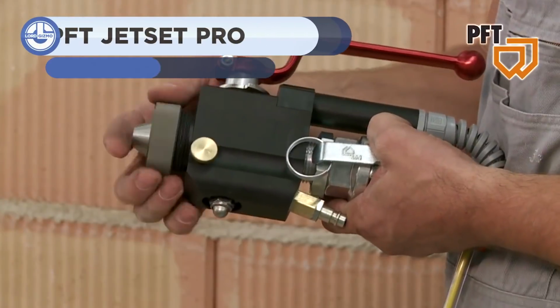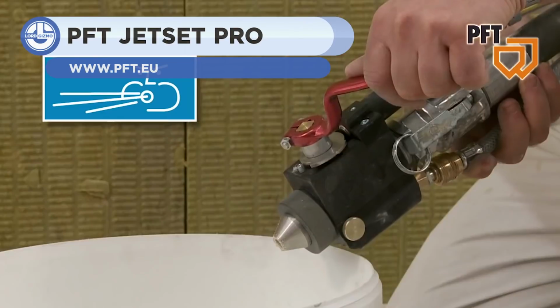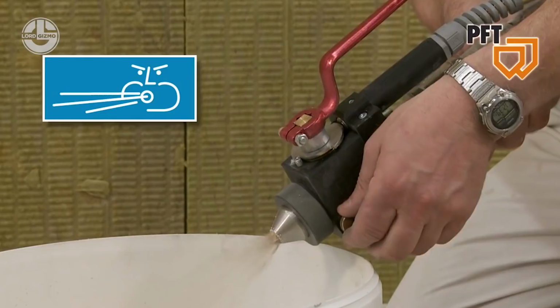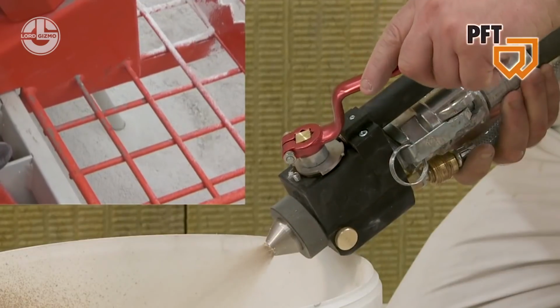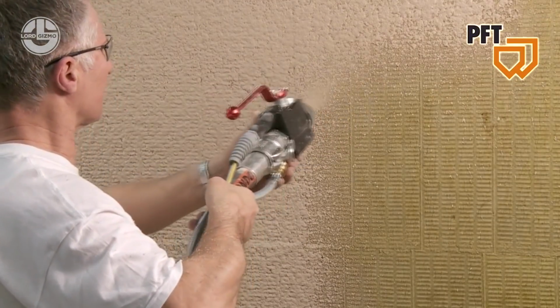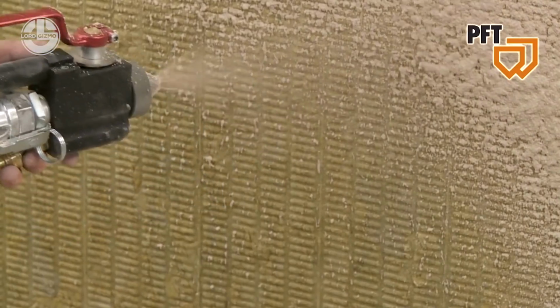Plaster is very commonly used in construction works, but workers lose a considerable amount of it while working. If this work is done with JETSET Pro, a lot of material can be saved, as its valve ensures complete control over material flow and spray pressure. You can also change its nozzle to fit the job requirements. It is also used in decorative plaster. Due to its speed and effectiveness, it cuts down on labor costs and loss of materials.